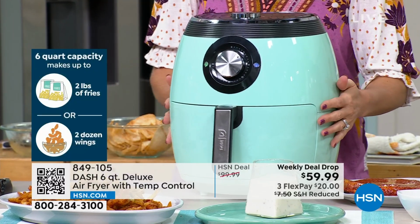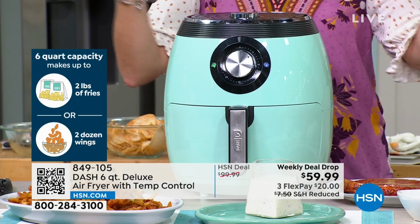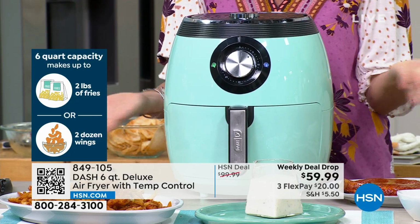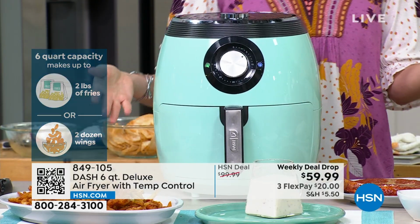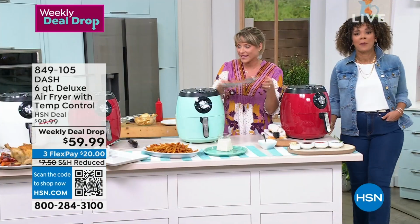And so it does happen faster, and it's less energy. You can imagine the energy it takes to heat up my big oven versus the energy it takes to heat up my small, you know, 6-quart air fryer. I say small, it's not a small air fryer, but it's way smaller than my oven. I'm looking for anything to save my electricity bill because it went up here in Florida.